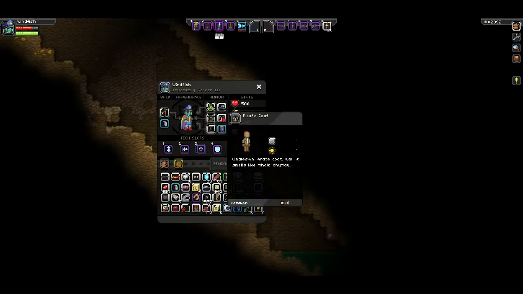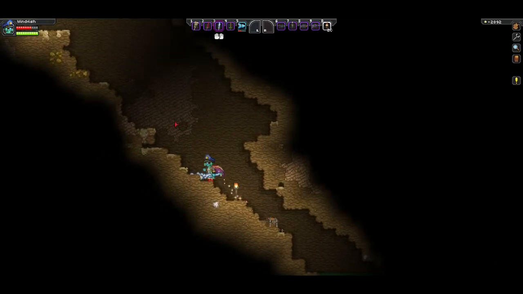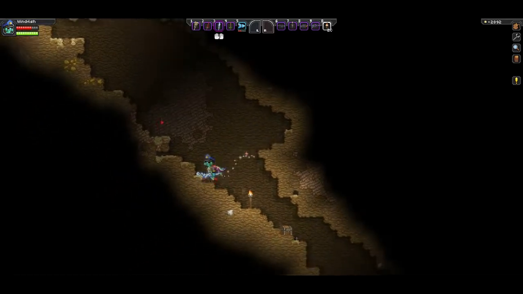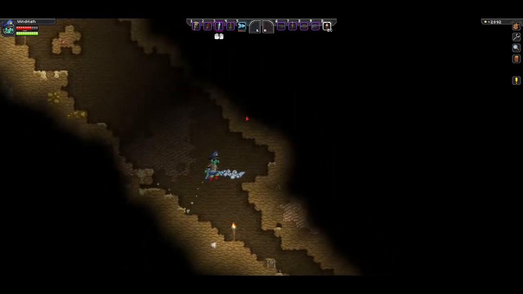It says whale skin pirate coat. Well, it smells like whale anyways. So it's presuming it's whale skin. Yeah, aside from the acid rain, this place is not too nasty. Hopefully you won't run into it. I got unlucky and did.